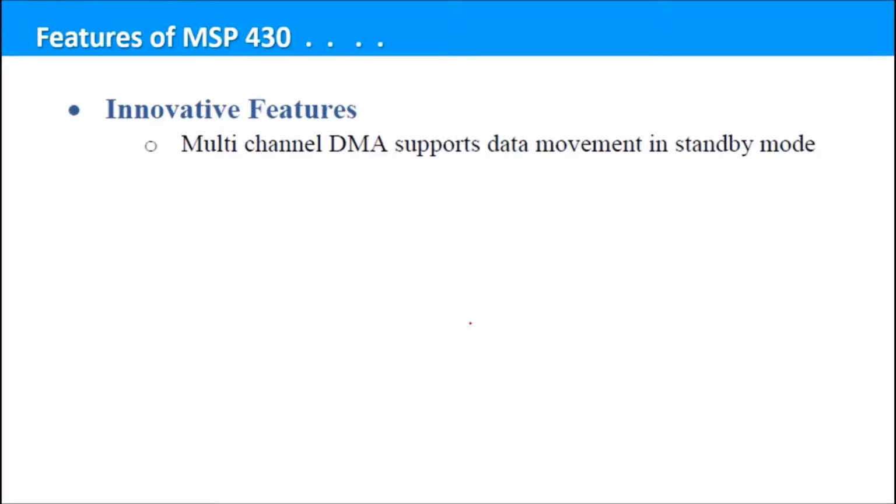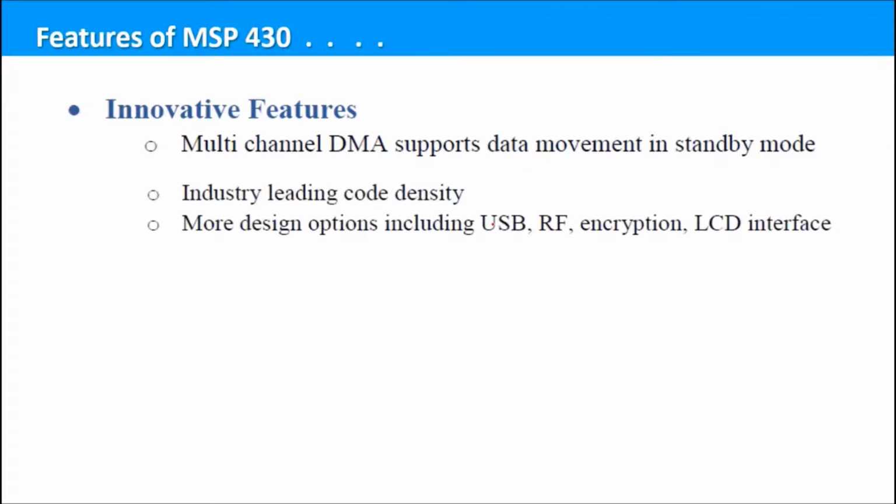Innovative features: multi-channel DMA controller is available. So DMA controller is direct memory access. So without using CPU, we can transfer data from peripheral device to memory and from memory to peripheral device. So multi-channel DMA support is available. Industry leading code density. More design options are available, which includes USB interface, RF, encryption, LCD interface.